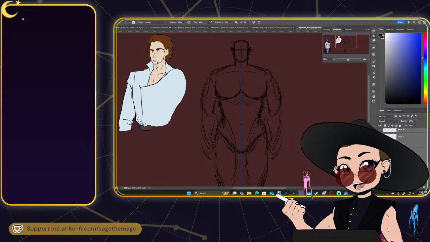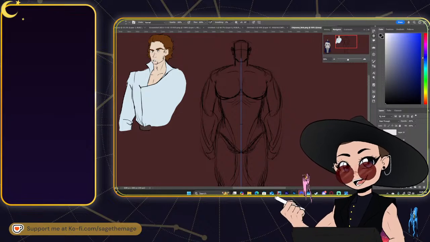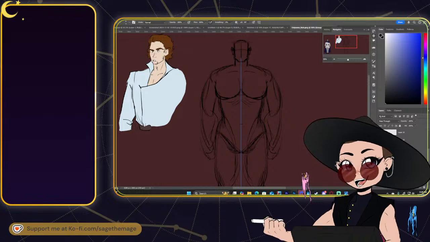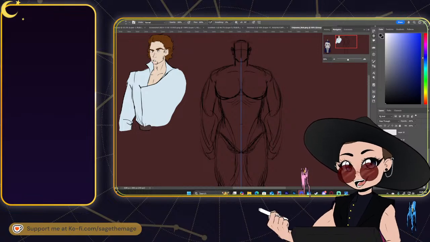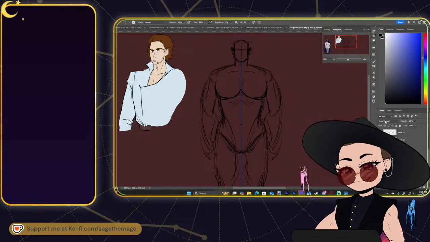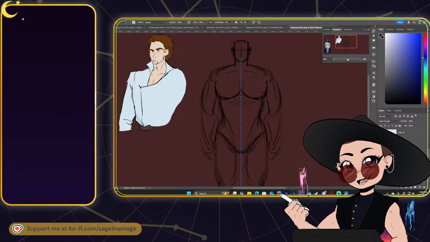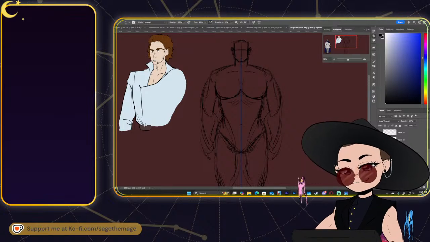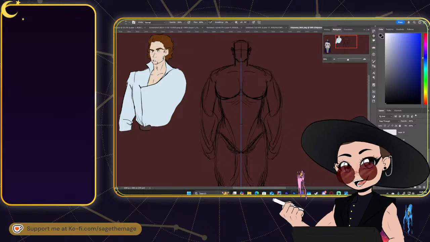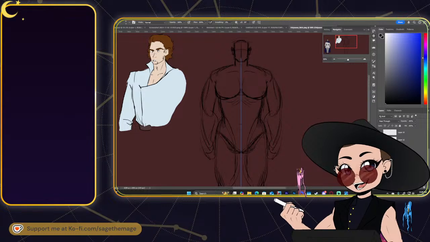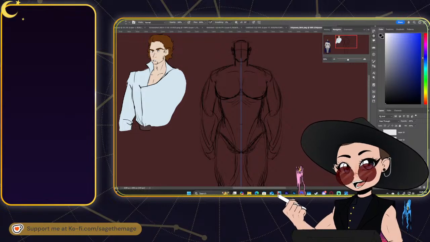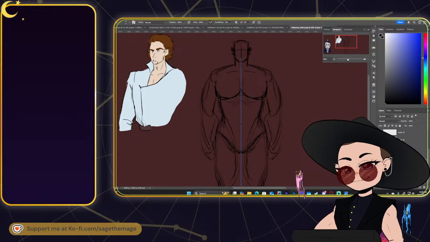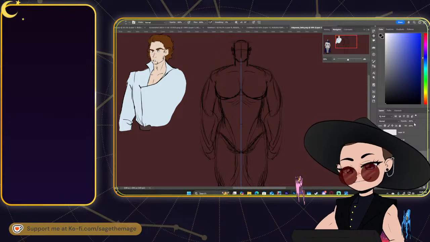So we're going to put that in a folder. Odysseus. Great. There is Odysseus in his little folder, so we can just erase him. And so I don't have to keep scrolling through layers after layers after layers to find him. Okay.